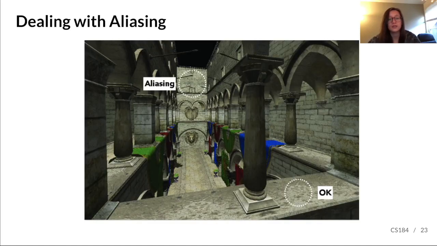One typical problem that comes up when we are applying textures to objects is aliasing. As you can see up here in the foreground of this scene, the texture looks completely fine, since it's a lot closer to us and we are sampling this texture a lot more finely. In the background of the scene, since it's so far away, we are sampling the texture a lot less than normal, and we get aliasing from this lower sampling rate for the texture.